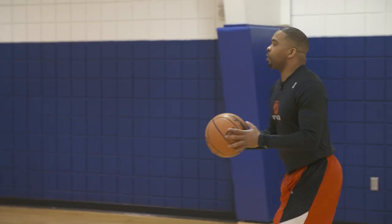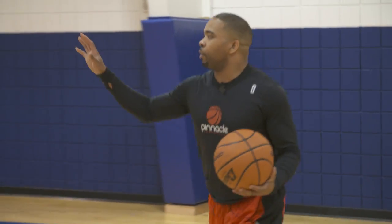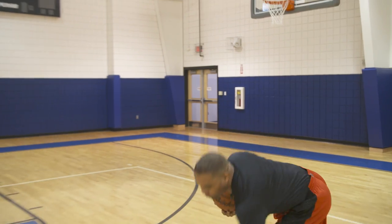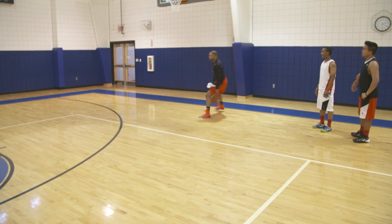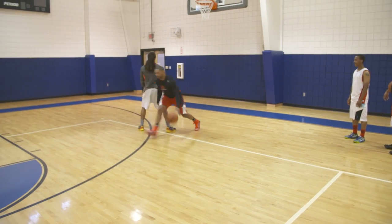Now what we're going to add is the pick and pop. We've got the pick and pop game. Come on, Jay, get a ball. Give him the ball. So now, to set up the pick and pop drill, same thing, though. Now he doesn't have the ball. So coming off, pop.